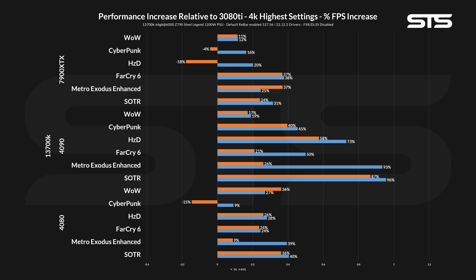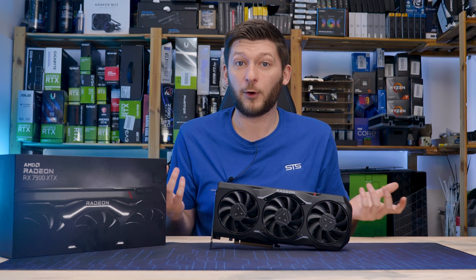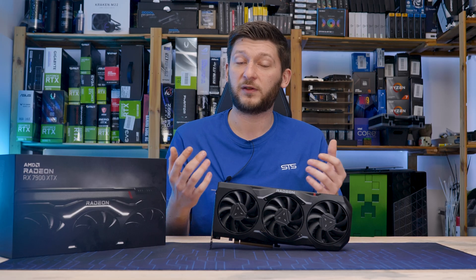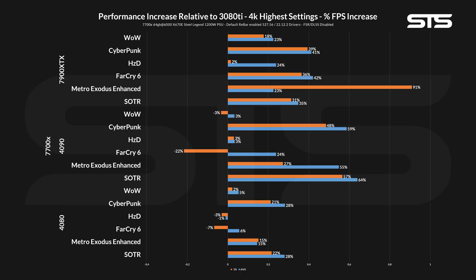The only outliers here are some frame drops from Cyberpunk and Horizon Zero Dawn — but for our benchmarks we are averaging three runs, so if the card stutters on every run, there's nothing I want to do about it; no cherry-picking golden runs. Here are the values from the exact same methodology using a 7700X on an X670E mainboard — again, relative performance increases compared to a 3080 Ti on that system. Upgrading to a 4080 gives only 28% more average FPS, which is less than the 40% increase on the 13700K. The most obvious answer would be CPU bottleneck, but let's be realistic — there is more to it than just one CPU being better than another.